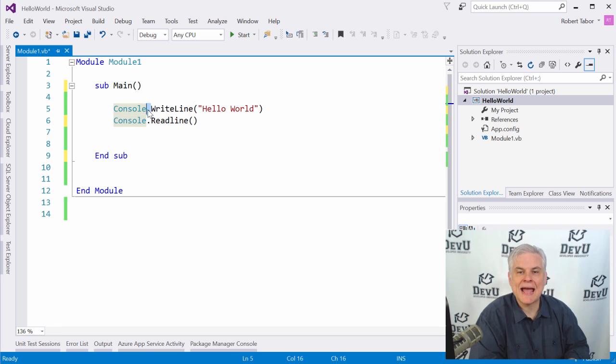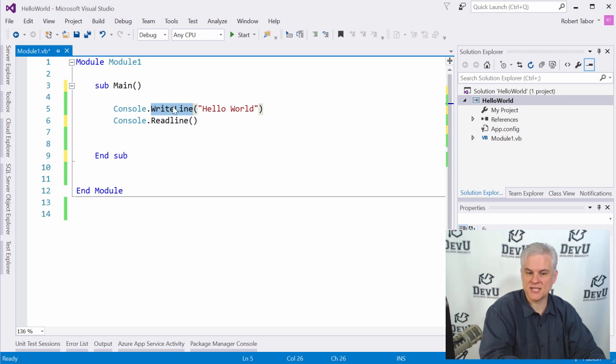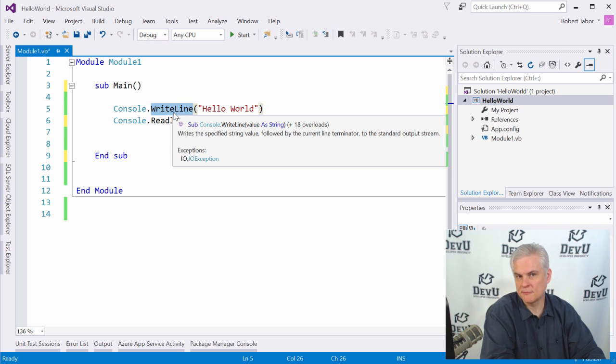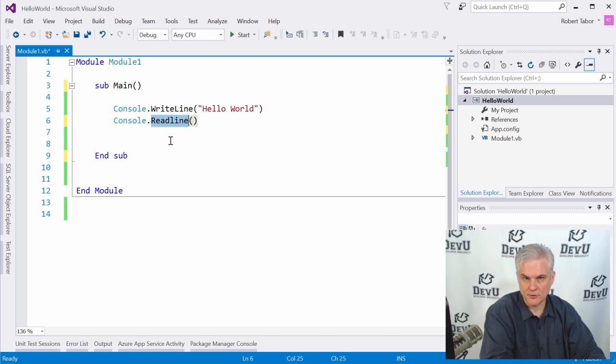In other words, we can access a member of the console class by using a period. After the name of the class, the period, then we can look at all the members of that class, the members being the various methods and other things that were defined inside of the console class. And then we can type the name of the member, in this case, the WriteLine member method versus the readLine member or method, in order to execute it.